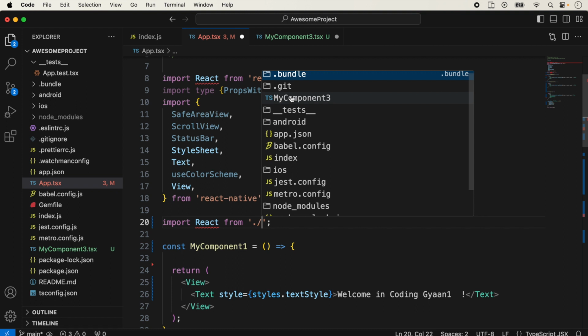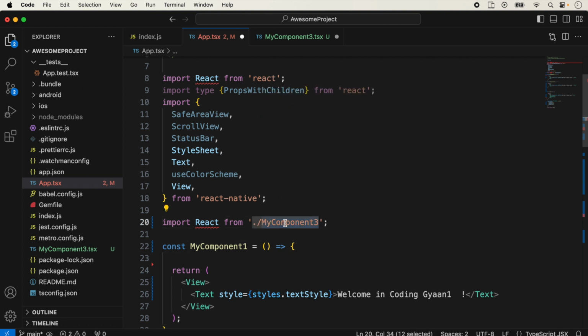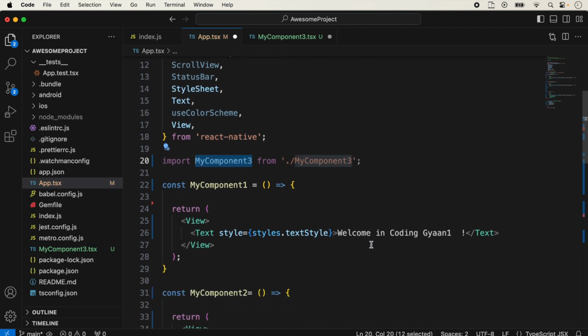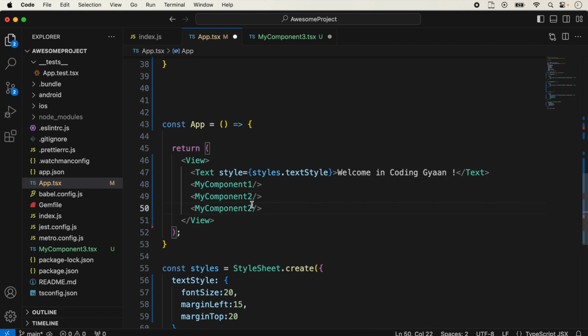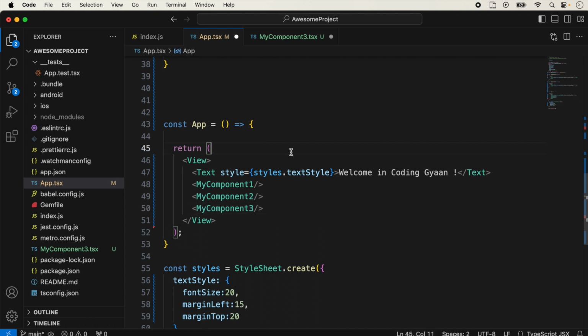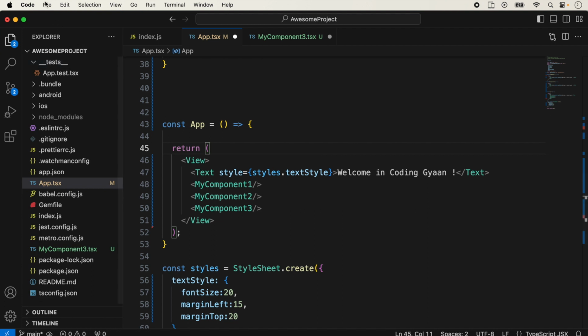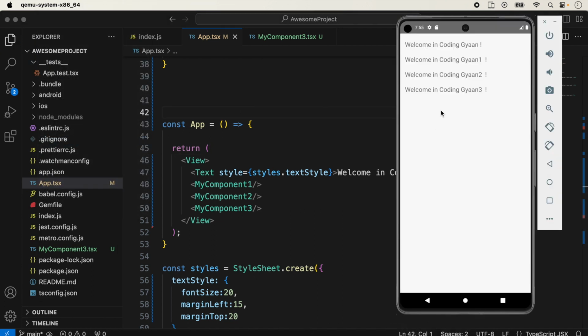At the same level we are adding this file, so we just add one dot and import this class my component 3, and you want to use this, so you can add this component here as 3. Now we can save this. Yeah, so the component 3 message will also show here like component 1 and 2.